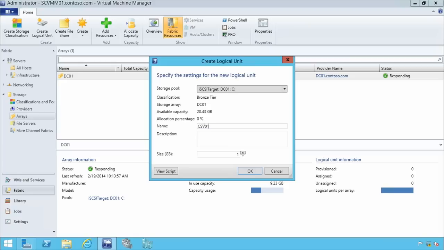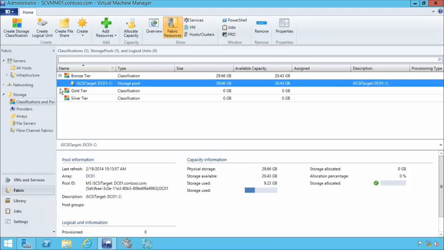Just to walk you through those steps again, we've gone and added that iSCSI target under management. What that basically means is VMM can go tell that iSCSI target, do something, go provision a LUN, go connect to this particular server. Now that we're managing it, this is the next step. We are actually saying, okay, go carve out that LUN now, go assign it to the different storage. So we're not actually doing it through VMM, we're managing it through VMM, but VMM is then going and telling our actual storage provider, go perform that operation.